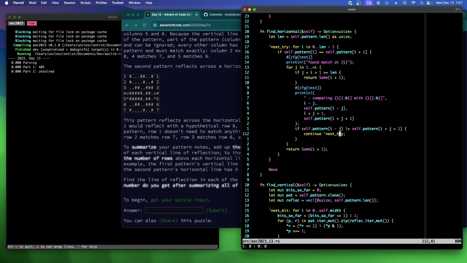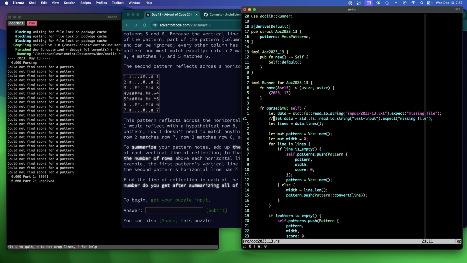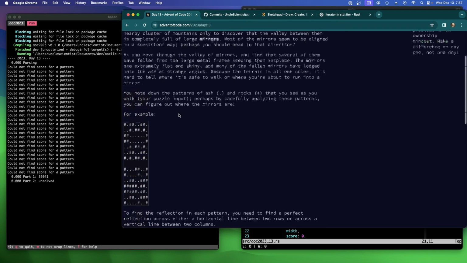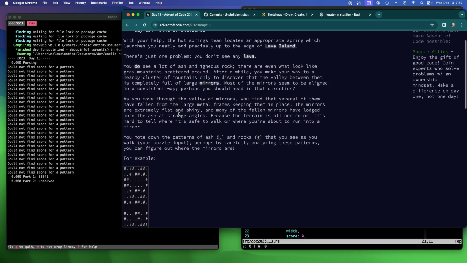Should we try to hit the real data? Let's see. Ooh, yeah, okay. Could not find a score for pattern. Is every pattern guaranteed to have a score? But I probably have an off by 1 somewhere.